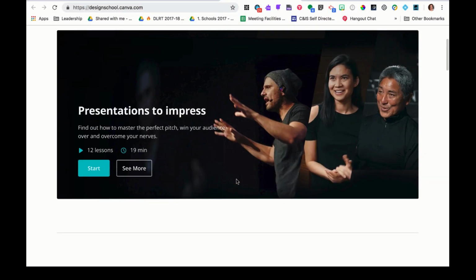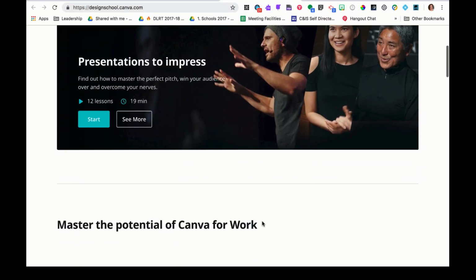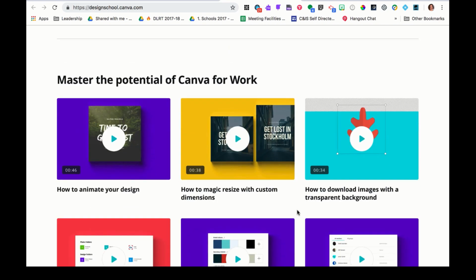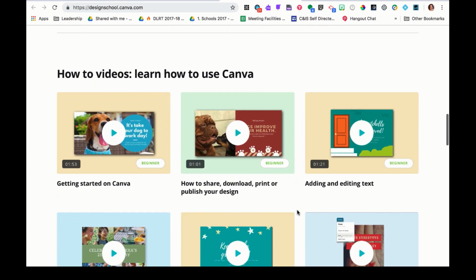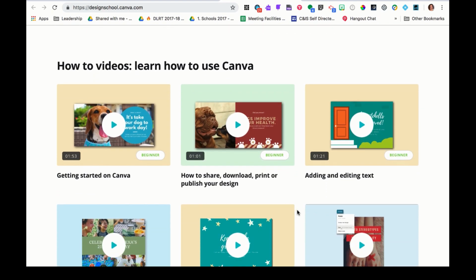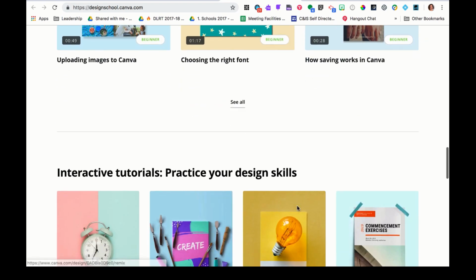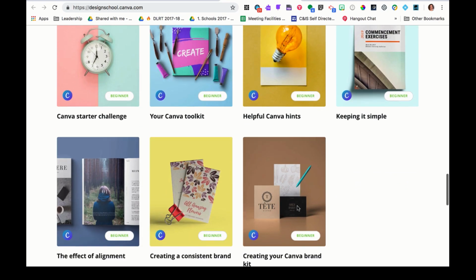So the design school has a bunch of different resources, including a bunch of tutorials. These tutorials walk us through different features of Canva and are a great resource. They also go into different design skills.